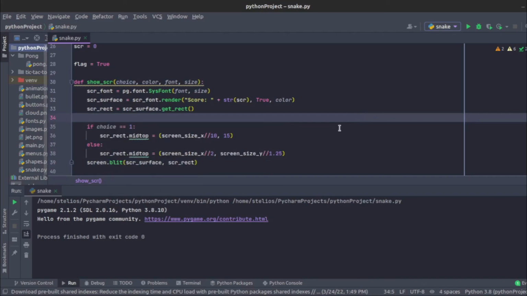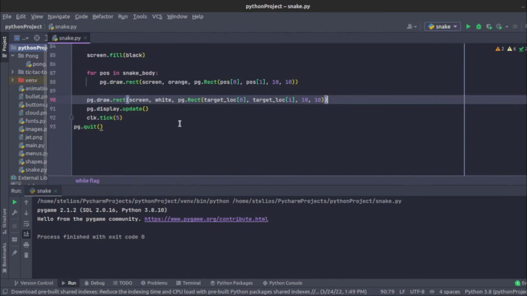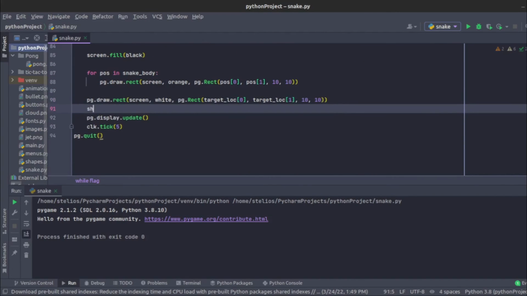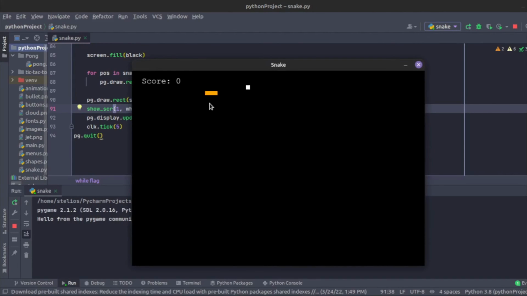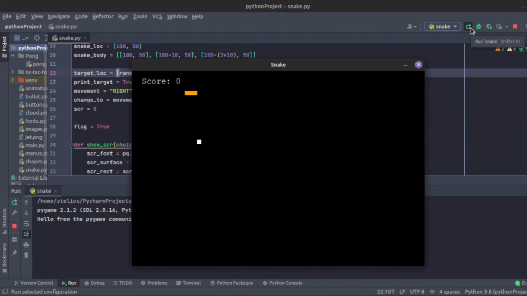So now let's actually call this method over here. So we're going to call the show score, and we're just going to give the parameters 1, white, and let's use the Consolas font, and size 20. So if we run this, you can see that our score is displayed here. So it's not actually functional yet.